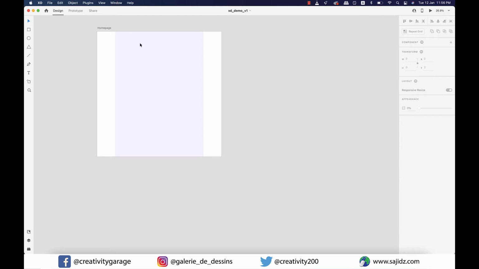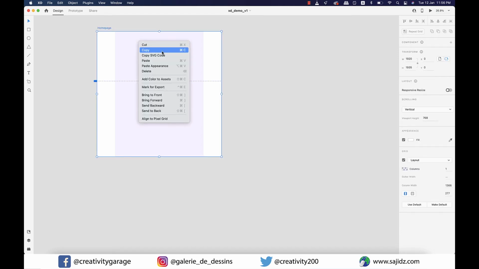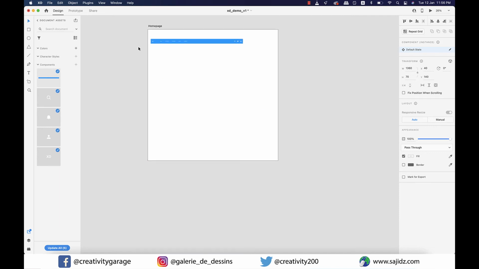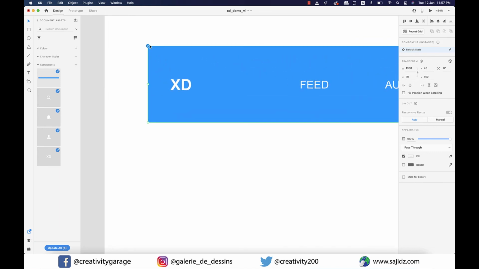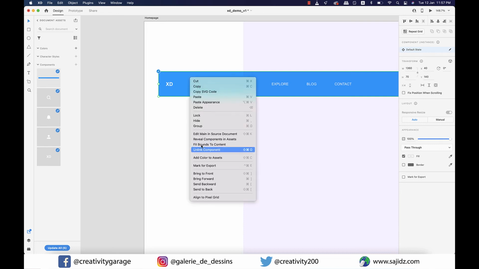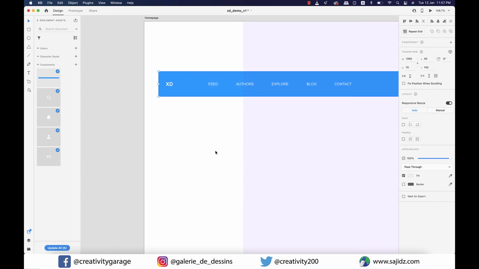Now let's paste the header that we copied from the UI kit. You'll have to right-click and paste it here. The moment you paste the header, you'll find that it comes with a few other items on the left. These are symbols that the creator of this file must have used, also known as components presently. You'll also find that the header has a small link icon on top of it, which means that this header is still linked to the source, so if we make any changes to this header here, it will be updated in the source file as well. Now obviously we don't want that, so to unlink it, just right-click on the header and select Unlink Component, and now it will divorce itself from the source file. And these items that presented themselves with the header have no meaning anymore, so you can always delete them by right-clicking on them, as they're not linked to our header anymore.